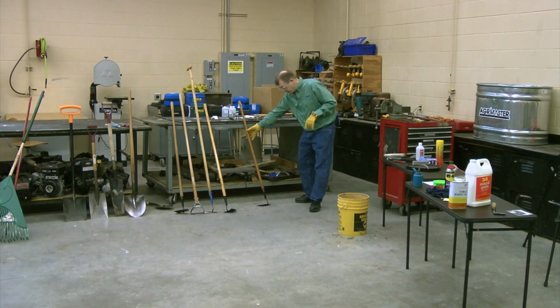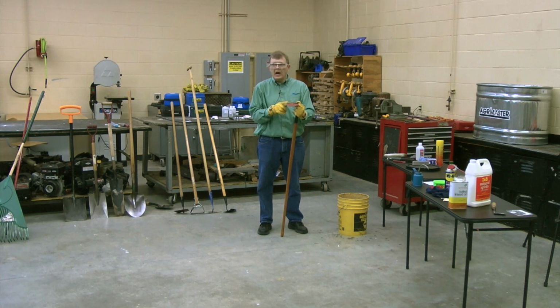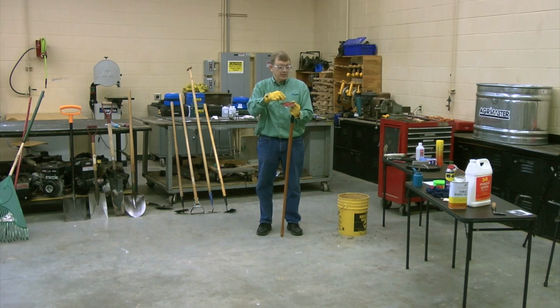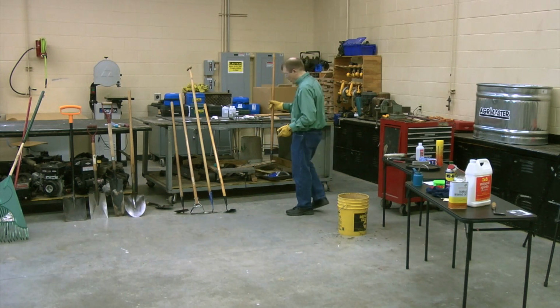Oh, one point I should mention is the angle. How sharp is too sharp? Let's look at it that way. You want this to be as sharp as possible without it nicking, breaking or gouging. So if you're working with a shovel and you're working with stones, you certainly don't want a sharp shovel because it's just going to nick as you're working with it. If it's too sharp, you'll know because it'll start wearing prematurely. But if it's not sharp at all, it's not going to be fun to work with. So keep that tool sharp.